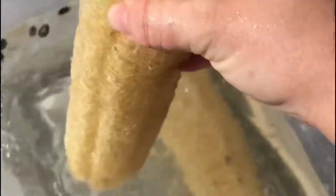All right, so after about 10 minutes, I really like to refresh my water just to get all of the tiny little extra bits out. The water will not get nearly as dirty as the first batch, but this just gets all the extra stuff. There's about 6 or 7 seeds that I still need to get out, so I'm gonna get all of that out, make sure there's no little clumps of loofah inside, just keep massaging it until I get all the seeds out.